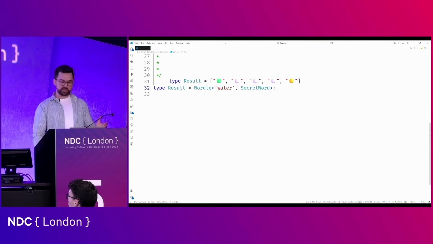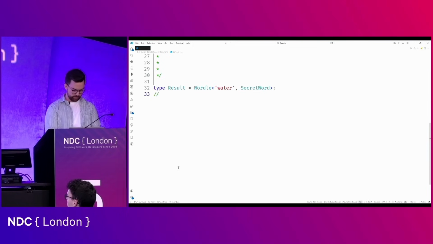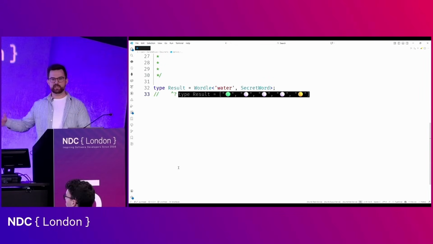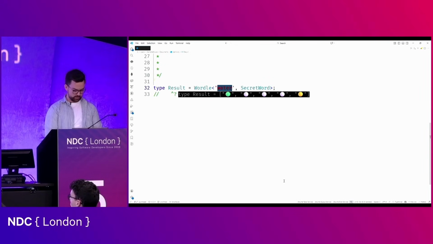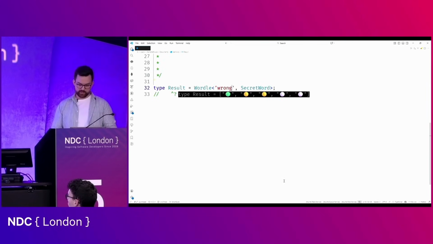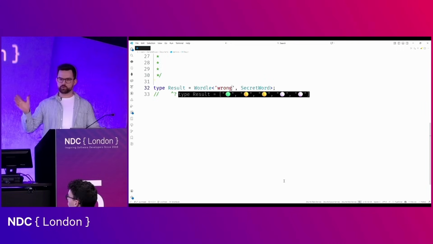And I have installed a VS Code extension, so I don't have to keep hovering, so I can just type a comment and then point to this type and put a question mark, and then we have an inlay hint that shows this type in real time. So if I now say, oh, this was wrong, so maybe we'll guess wrong next. Oh, interesting. So the R that was at the end of the word, we put in second place, but it's also in the wrong position. And we also know there's an O now.